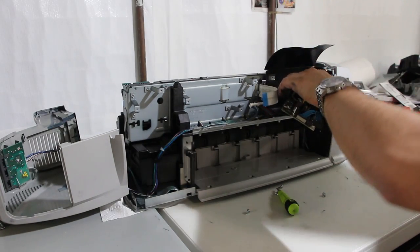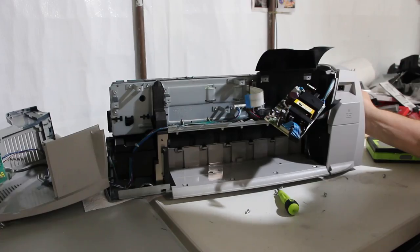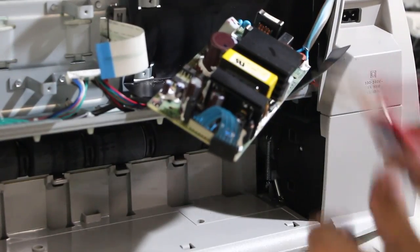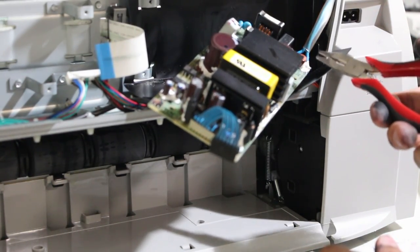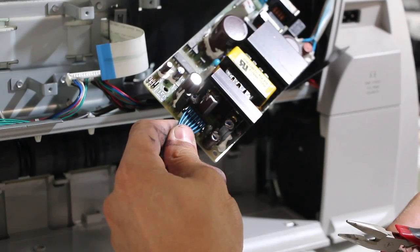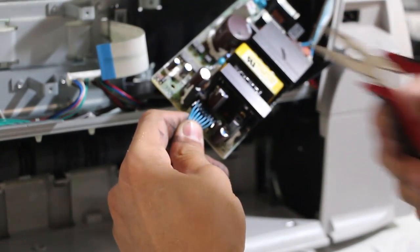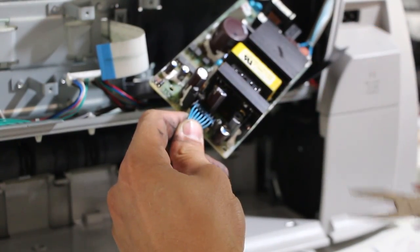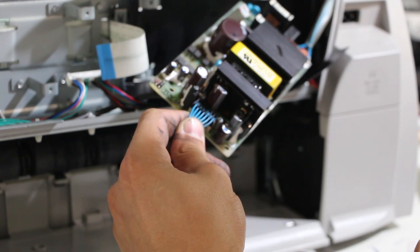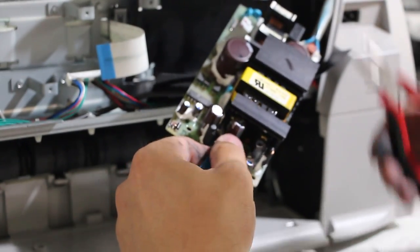Alright, and this is the, I don't know how clear that is. So this is the power. Here's coming in from the 110 AC. And you have, wow, these are actually quite a bit of components in here. So it's clearly not anything cheap. You've got the inductors, your standard capacitors, your bridge rectifiers. Those are up there. You got a little bit of brains here, some signal conditioning. Obviously, this is dropping it down from 110 to probably 18 volts AC before it gets rectified and cleaned up. Another inductor here, some good capacitor. So this is something that we'll definitely keep.